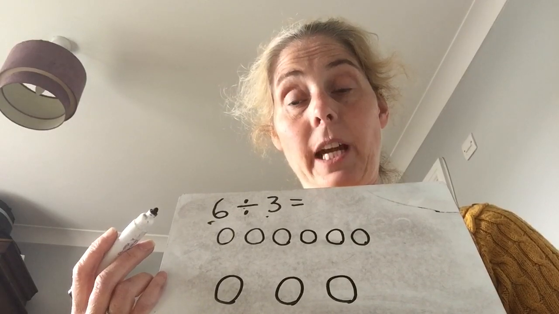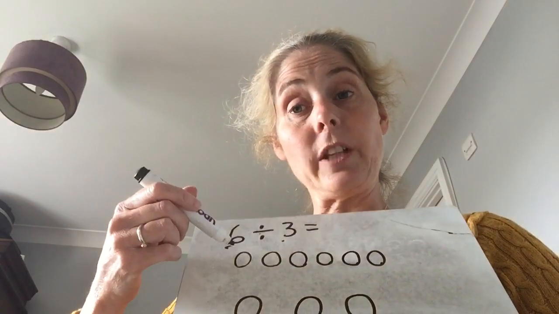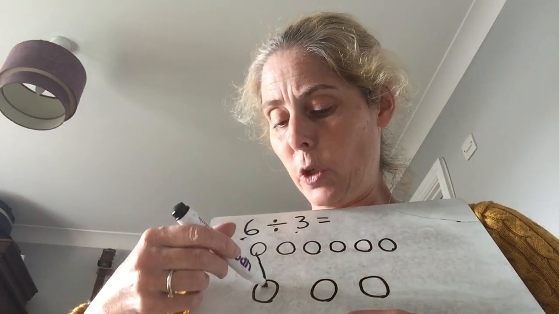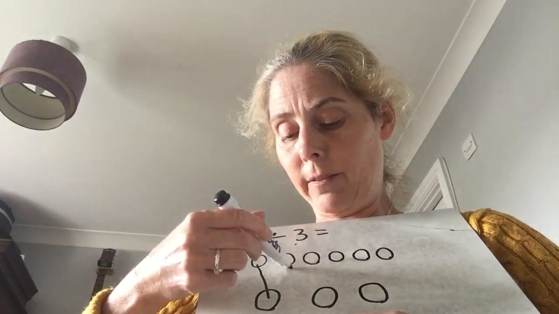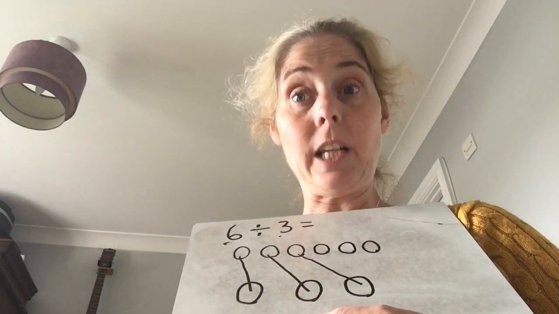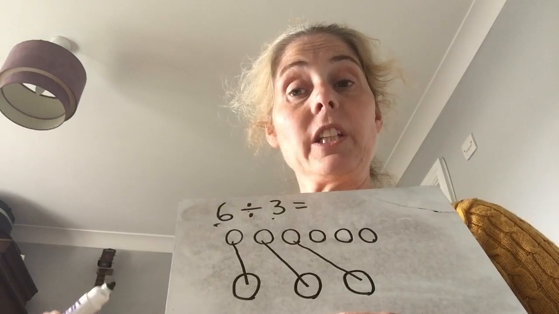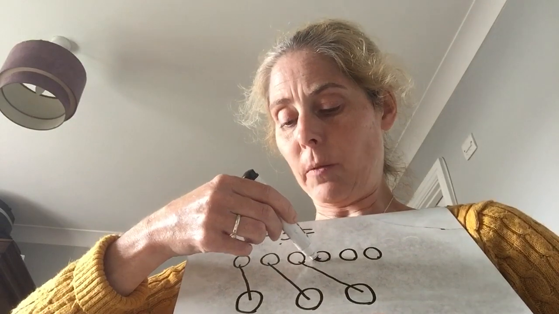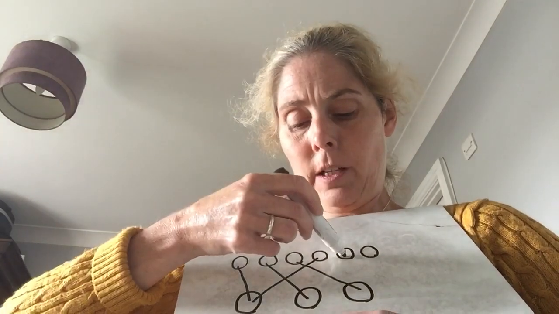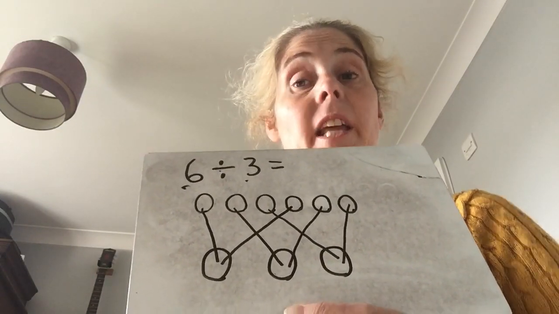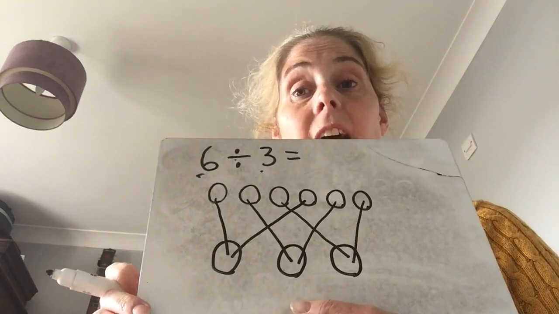equally. Okay, so the way to do that is to give them to each person. So you say, right, I'm going to give you 1. I'm going to give you 1. And I'm going to give you 1. That's equal, because each person has got 1 each. Then we're going to say, right, I give you 1, I'm going to give you 1, and I'm going to give you 1. Now I've run out of sweets. There aren't any left. There aren't any more to share.